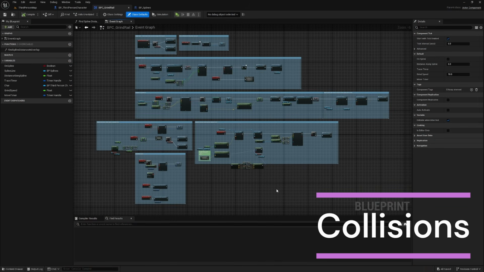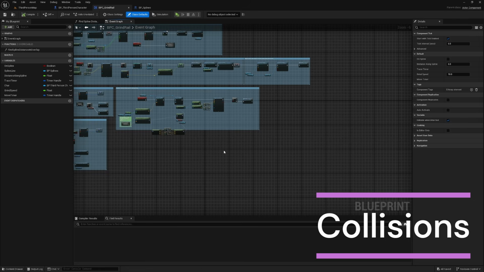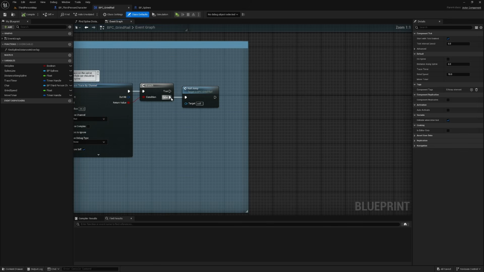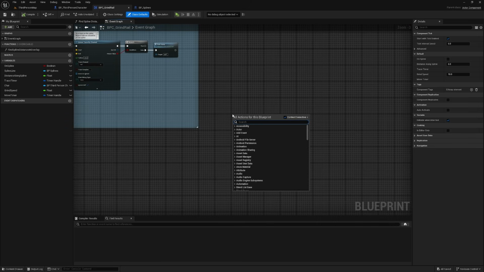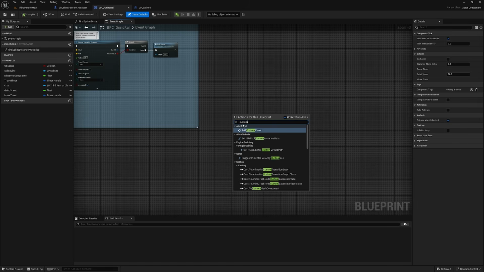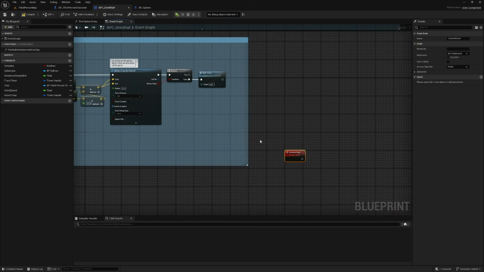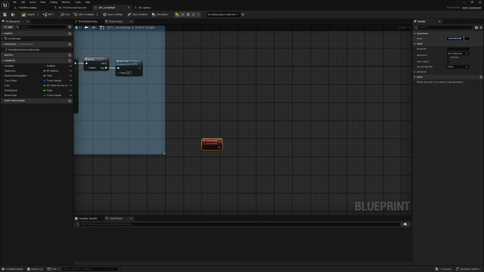So next we're going to have a custom event set up for us to be able to have collision detection. So when we're grinding on a rail and we hit an object, we're just going to ragdoll the character mesh and try to keep the capsule aligned with the mesh while simulating physics. So right at the end of our event to update the distance, we could just call this event collision check.